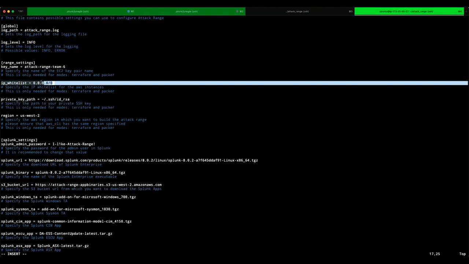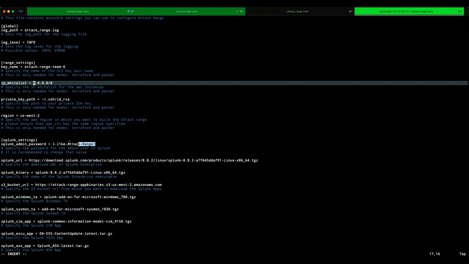The whitelist, again, I highly recommend that if you're building this on your own, you restrict it to your own IP. Attack ranges get attacked, if you build them up, by bots or third parties. And also make sure, and we'll do this in a second, that you change the passwords. I know this already landed on some list, and like Ram mentioned earlier, if you leave your range up and you don't change your IP whitelist here and your default password, you're probably going to lend your range to some Bitcoin miner, or somebody's going to use it for something else.